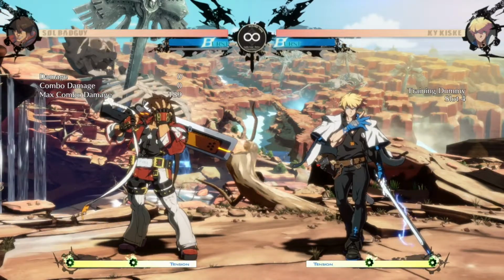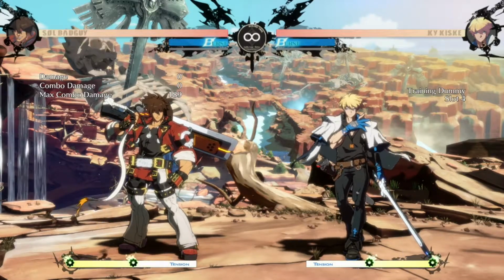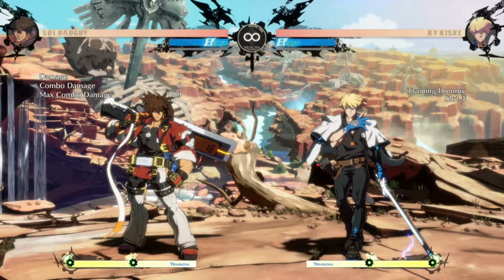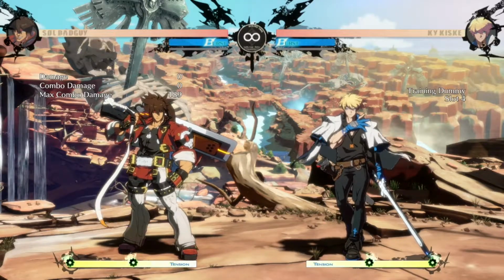So as you can see from the examples so far, not only does FD allow you to escape the opponent's pressure by pushing them further away, not only does it allow you to escape chip kills, but it also allows you to negate the increase in RISC gauge.